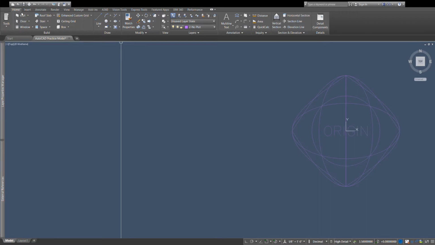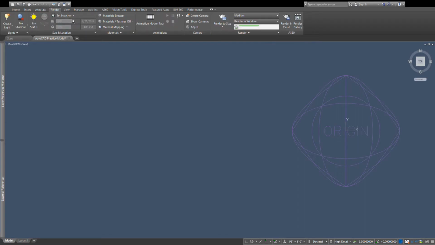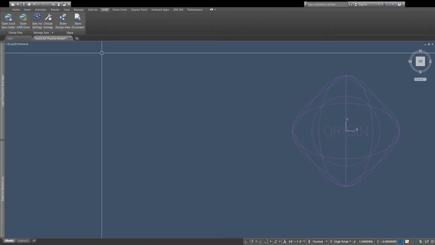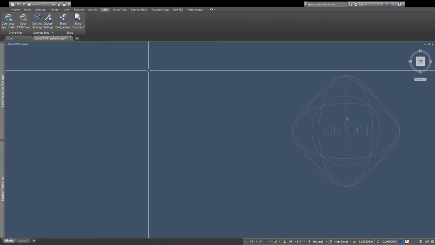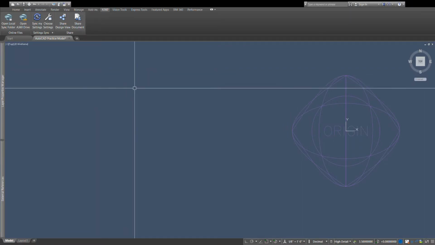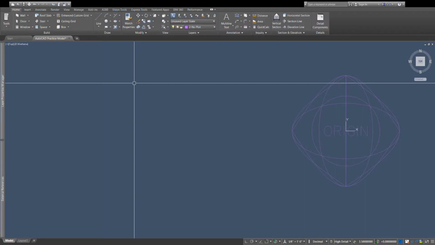Right now we're in the Home tab, but there's also the Insert tab, the Render tab, which I use to do the cover photo, the Manage tab, and so on. This is the tab to go use the cloud service that they have. We're going to use Google Drive because Google Drive is easy, a lot easier than this.